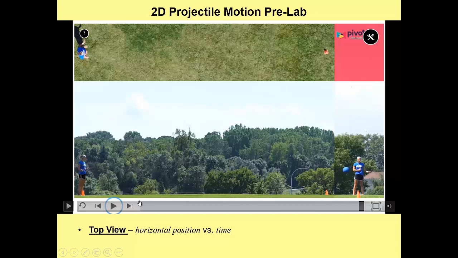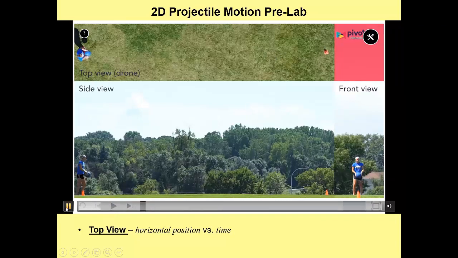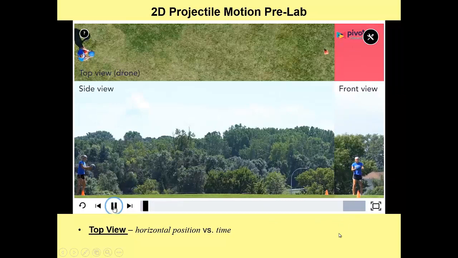You'll zero the stopwatch when the ball just leaves her hands. That's part of the setup inside the pivot, and it explains how to do that, like we've done in other pivots in this unit. And then you're going to measure how far the ball moves horizontally as a function of time. But then check out this view. This is from the end. They call this a front view, and watch the ball.